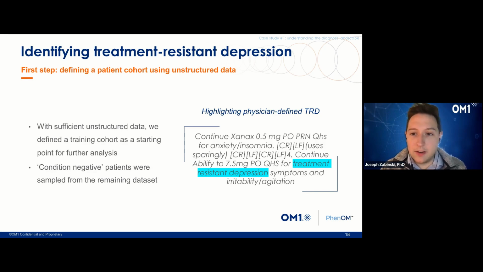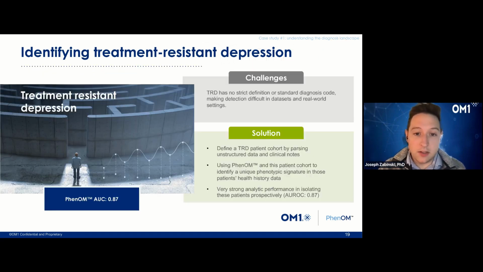So we can be quite confident in that gold standard that we can extract from the notes. The challenge is, of course, you don't always have a note on everybody, and even when you do, the physician isn't guaranteed to have written down treatment-resistant depression, even if it's true. But we at least can get a reasonable sample size to start, and then do phenotyping on to translate to the structured data.